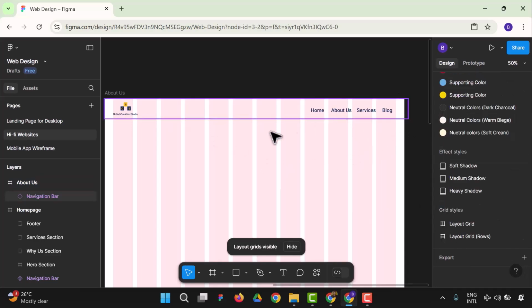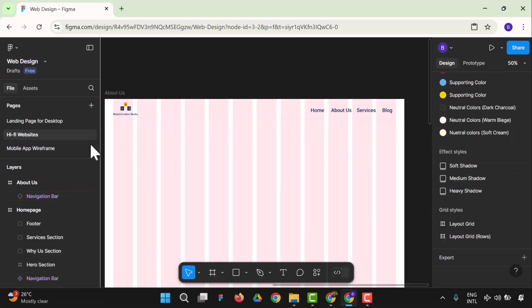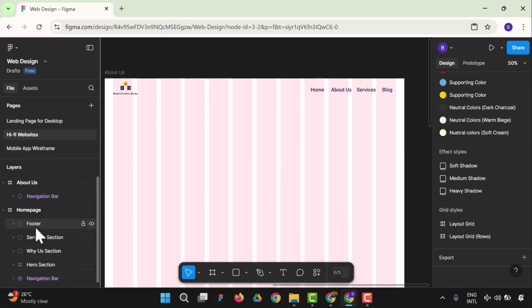So we have the navigation bar right here. We just had to bring it in because we made it a component from the first design. The footer too could be a component, which we are going to do later on. So right now let's bring in the wireframe. We have a wireframe for this already. So from the wireframe, let me bring in the wireframe to the side.